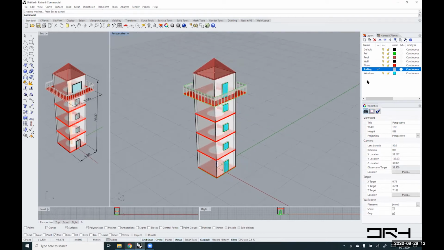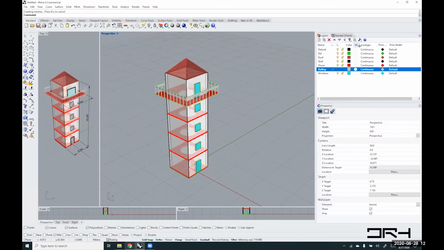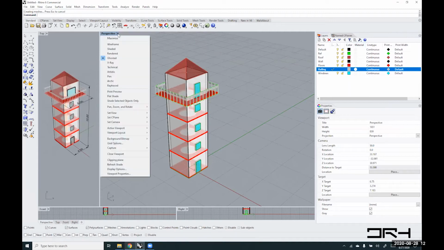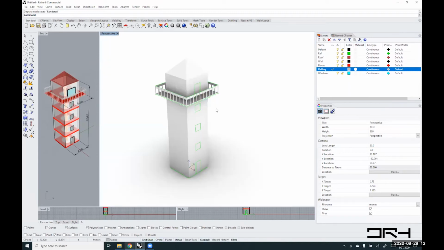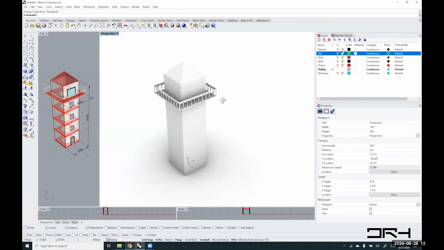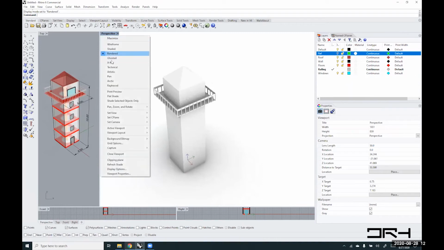One last step I'd like to do, because we touched on it really quickly. Remember that under layers, there is the material. You can specify a material. Now, if I go render, let me turn off the reference layer. It's really going to look like that. Maybe, actually, you know what?